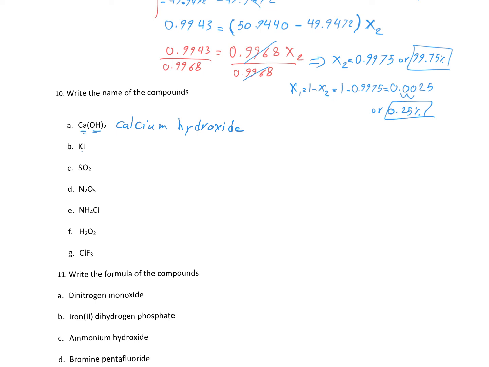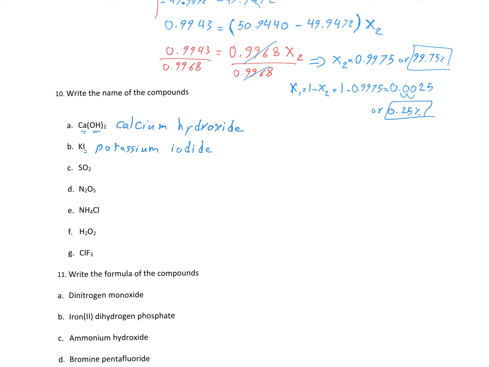Next one, it's KI. Again, potassium is a metal, and iodine is a non-metal. So metal with non-metal makes ionic compound. So therefore, it's an ionic compound. How to name it? Write the name of the first ion. You know, metals, the element or ion have the same name. So potassium is potassium. It's potassium ion. Potassium, and for the ion of the nonmetal, you just have to add IDE to the end, and iodine becomes iodide. So potassium iodide.